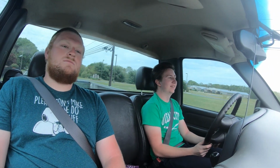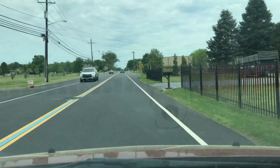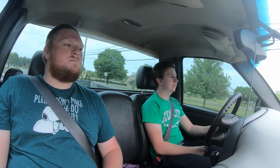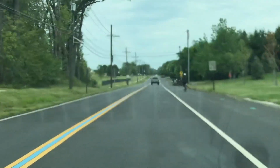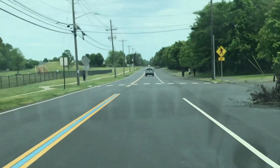Did you tint the windows? I did. It's 20% all the way around except the windshield. So usually when a cop comes, I roll the windows down. Good idea. The back window's legal. The left and right, you can still see through them to some extent, but this is darker than the legal limit. And I don't have a prescription yet from the doctors, or I don't even know if I'm going to get one for being allowed to have tint.